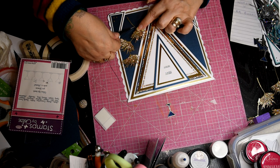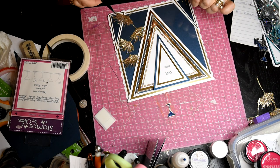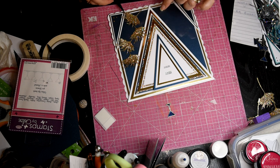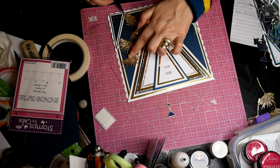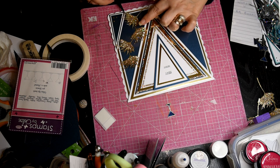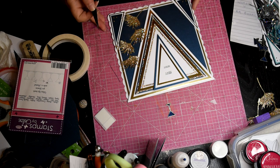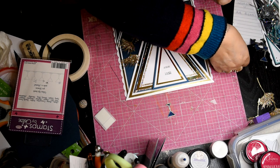I'm not going to cut the little stems off. I was just going to leave them like that. Might need to just move them up a little bit. Just rearrange them how you want to arrange yours. Like that. And I think I did six.